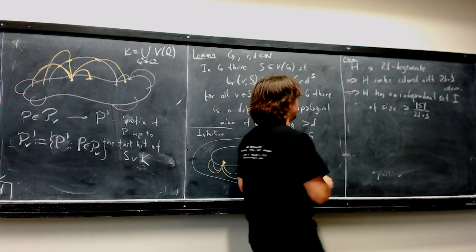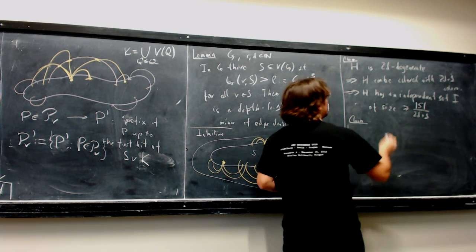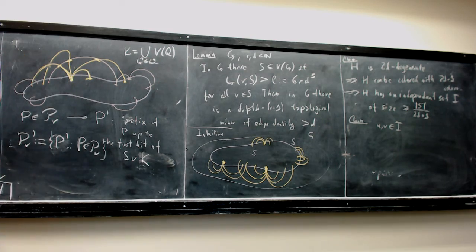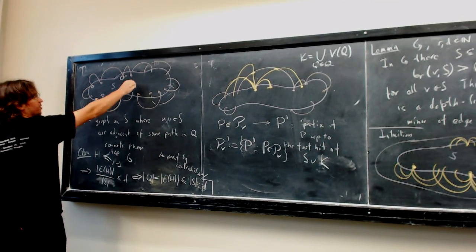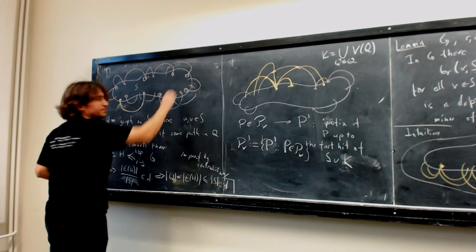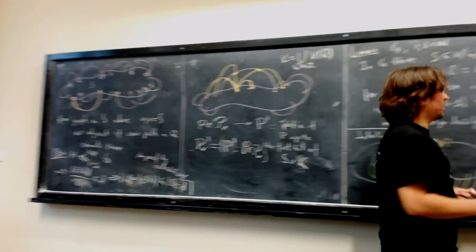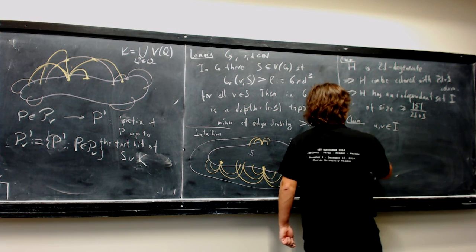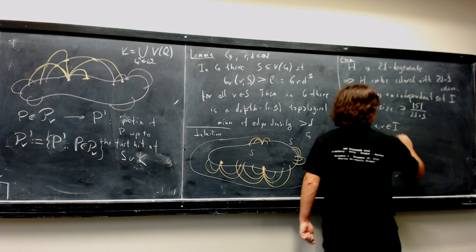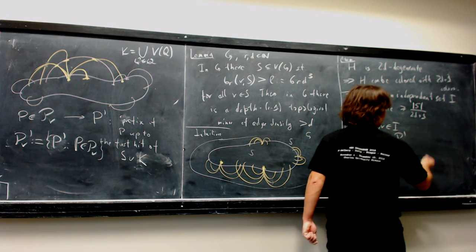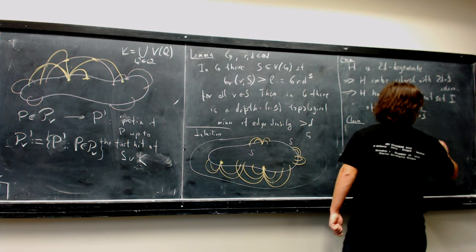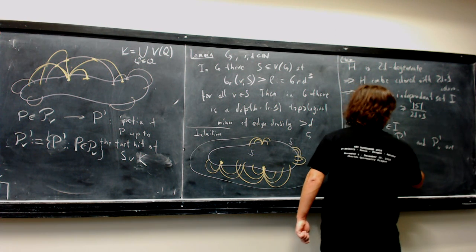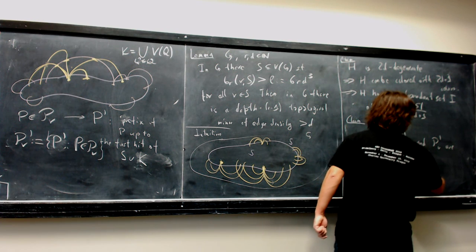So now comes the crucial thing. If I take two vertices, say U and V, from this independent set, what does it mean, an independent set on this picture? This means a set of vertices that are pairwise not joined by those paths from Q. Yes, this is an independent set in H. If I take two vertices, U and V, from my independent set, then I claim that paths in the trimmed spiders are pairwise internally disjoint.